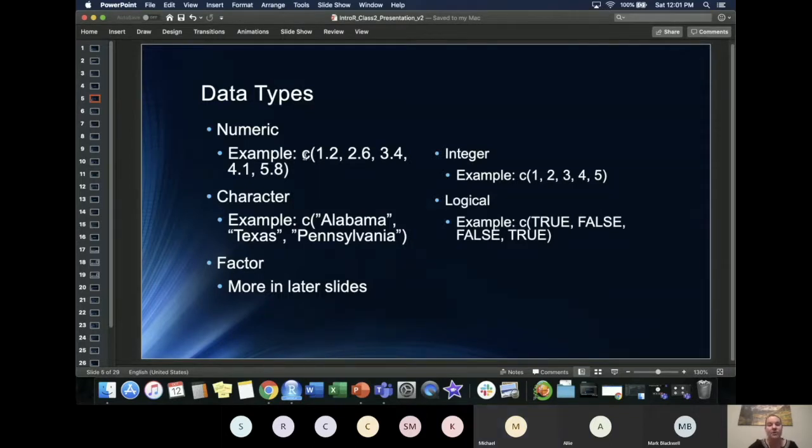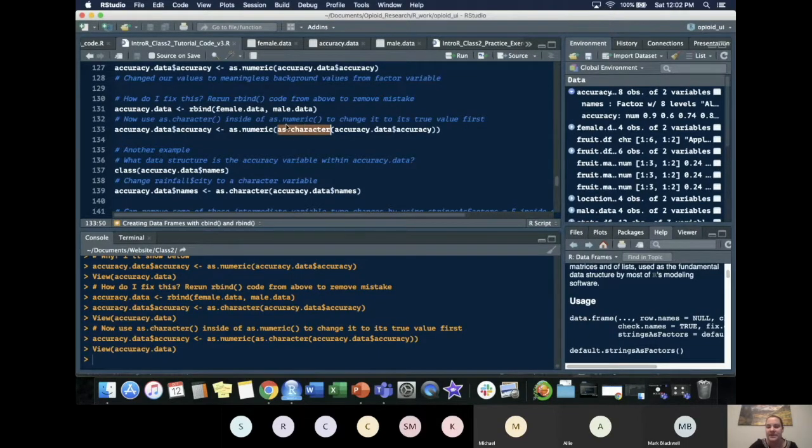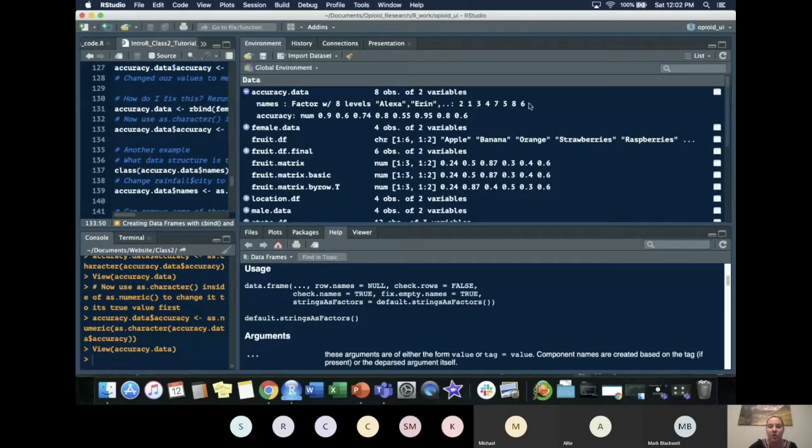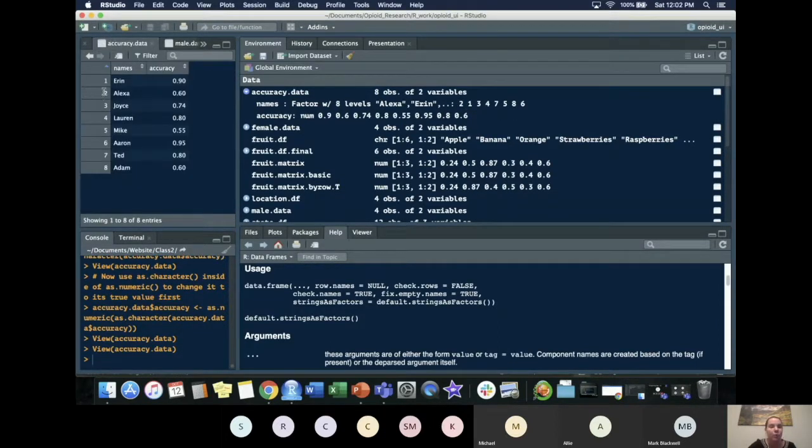We'll swing back to this. So this is a vector, but it has numeric values only. So it's numeric. This is a vector and it has character values. That's why I skipped over this vector for a second. And then integers you're seeing here, and logical. So the only difference is, you can have the same values in a numeric column as in a factor column, but they're stored differently. That's what we went over before, and we can see that because this is still a factor variable. It's stored as something different than is showing up here. We're seeing labels here, but it's stored as a number.